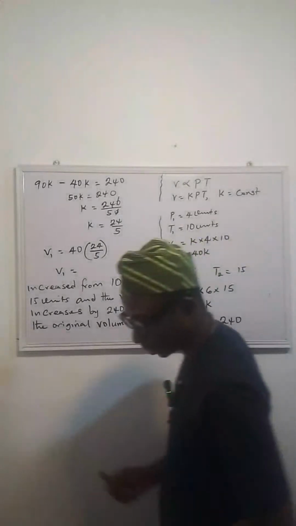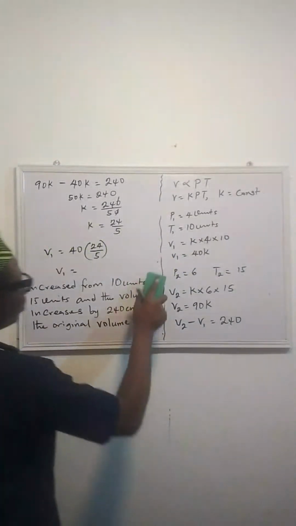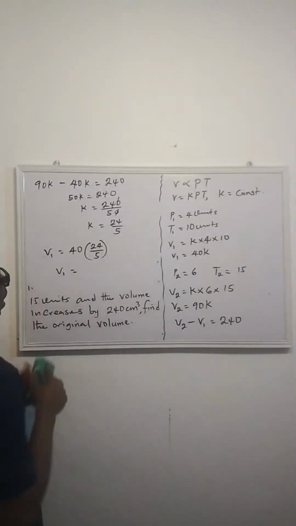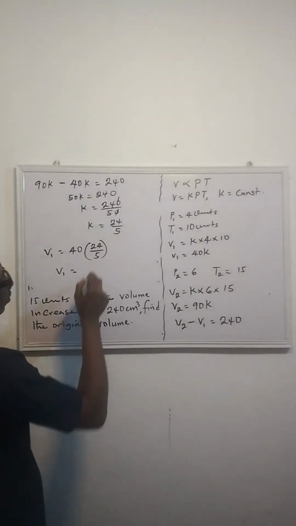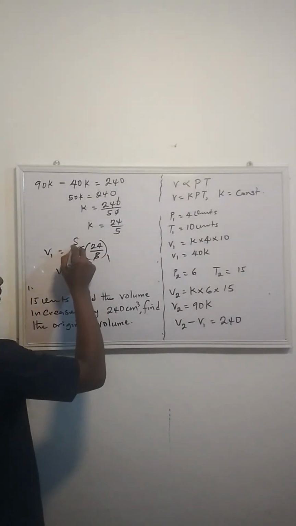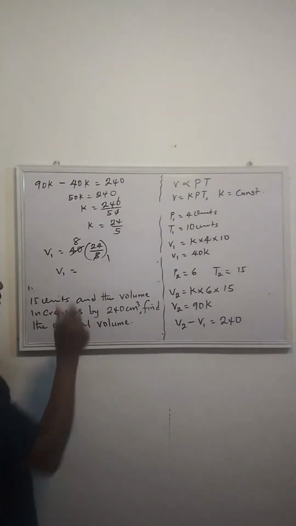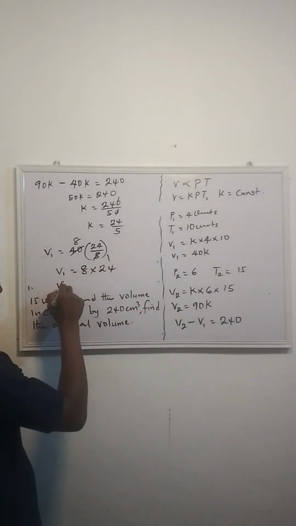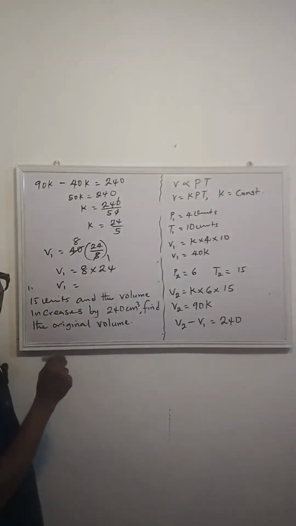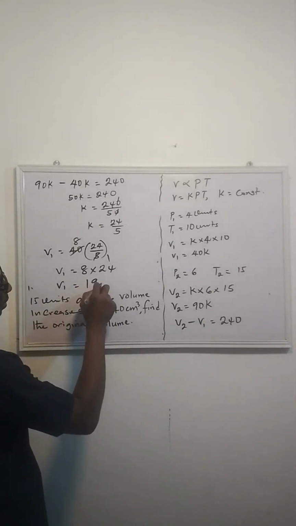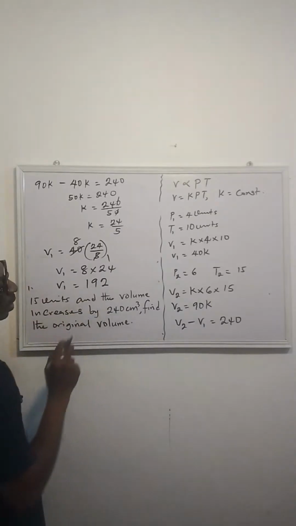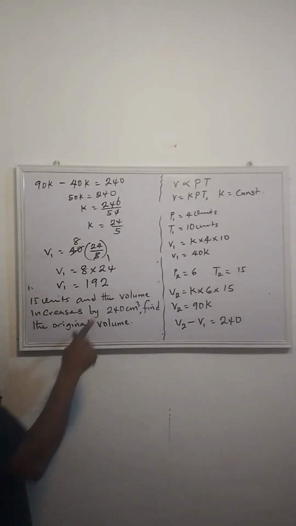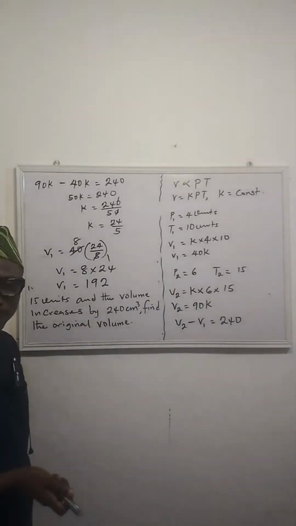All right, let's see how do we do this. This is a very simple one. So you have 5 goes here 1, 5 goes here 8. That's what to do. So we now have 8 times 24. So what's 8 times 24? That's 192. And if I leave my answer this way, I will be wrong.